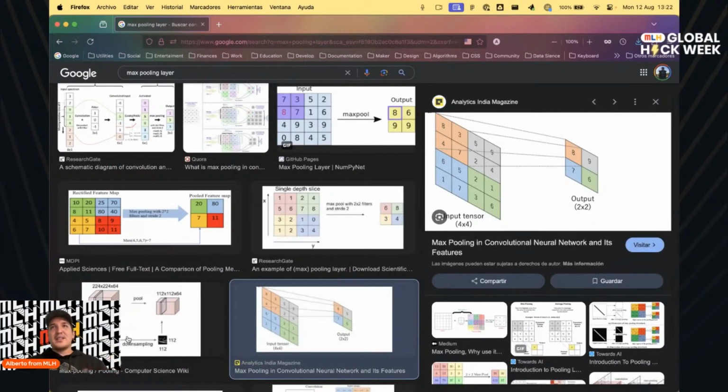See the colors here? Well, we ask ourselves which one of these values inside the defined kernel or the defined filter has more valuable information for us. Well, probably the one with the highest value. So the input is a 4 times 4 matrix. The kernel, or the filter, is defined as a 2 times 2, and then the output will be that.